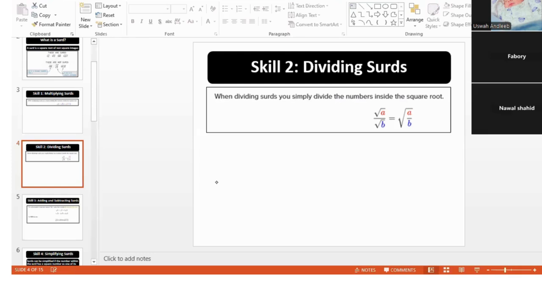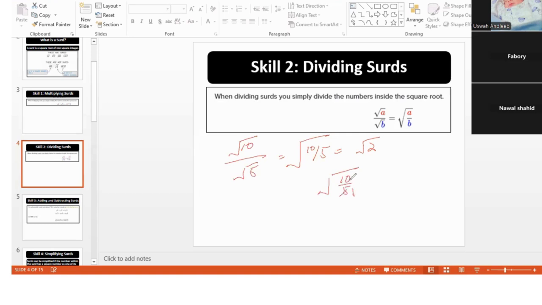Yes. So Nawal, you were asking what the answer is, under root 2 or 2. The question was basically this, right? 10 over 5, and I did it like that. So we will write under root 2 upon 1, or just under root 2? Basically, under root 2 upon 1. Okay, look, it's like this.